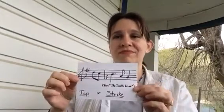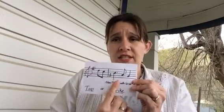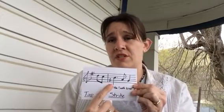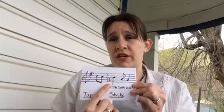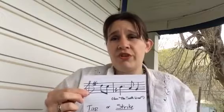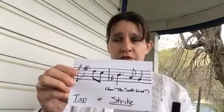The first one is called the tap or the strike. And that is where you pick your note that you want to emphasize. In this case, it's this one. And you stick a note in that's directly below it. So in this case, this is the B, and so we're going to ornament it by coming up from the A right below the B. Now this is the introduction to a very famous slow air called the South Wind, and this is what this will sound like. You hear how I'm just coming up from the A to the B real quick? That's a tap or a strike.